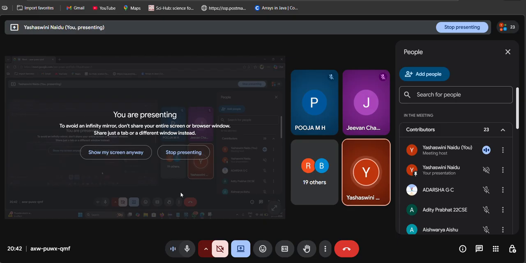So is the definition clear? Do you have any doubts here? Any doubts here? So in the definition, do you have any doubts? So shall I move to the next concept?